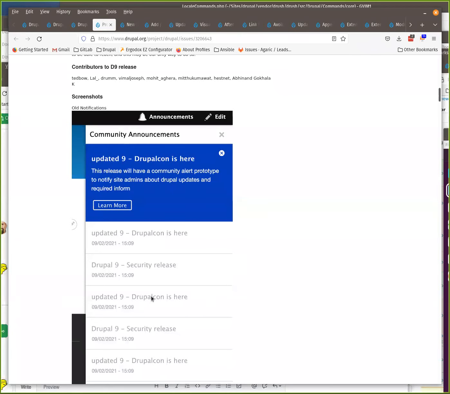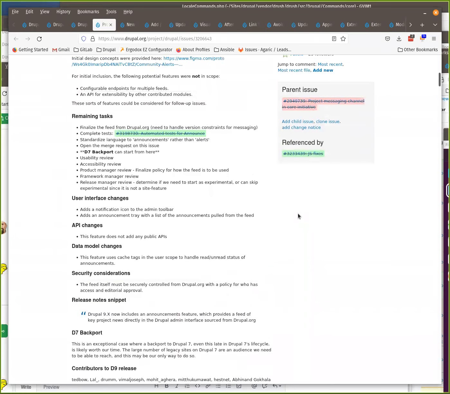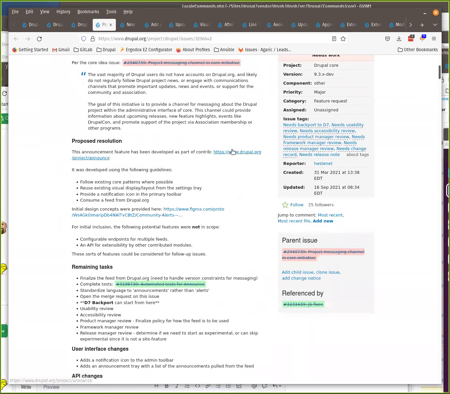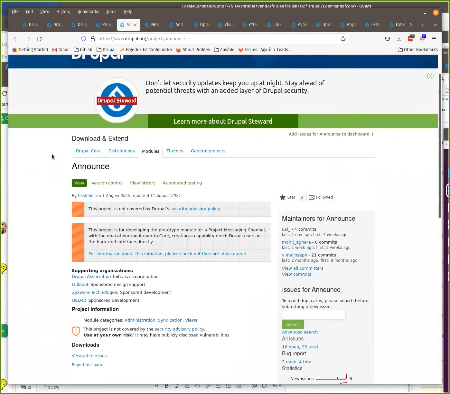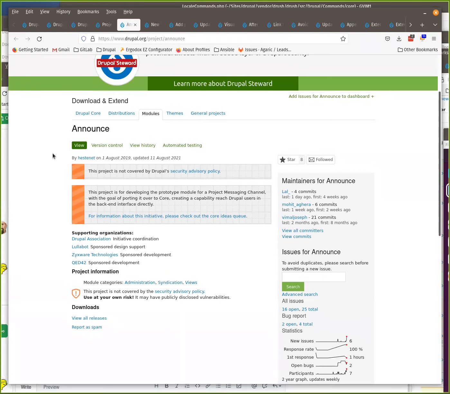Well, not actually a good thing to discuss here. So basically the state right now for the issue is that they were working on a contrib project, and the discussion is to move it into a stable module directly into Drupal core. And yeah, so this is already working. I don't have it set up on my local, but this is already working. It's just that a few discussions are going on the issue itself.